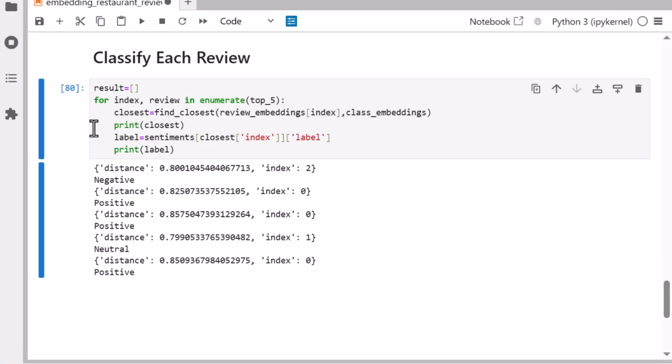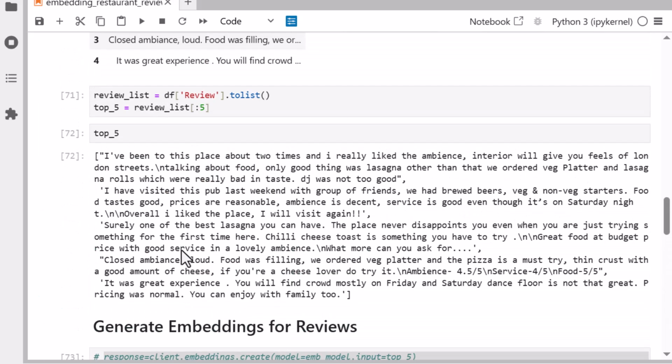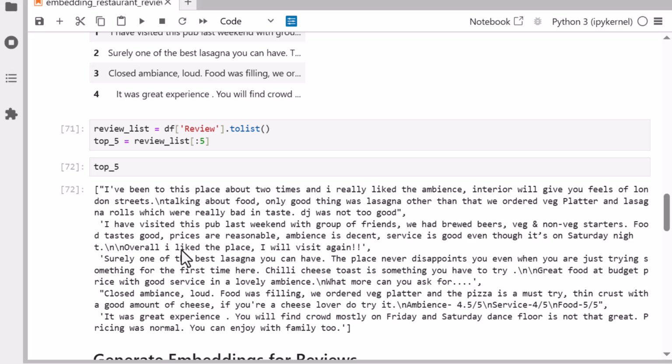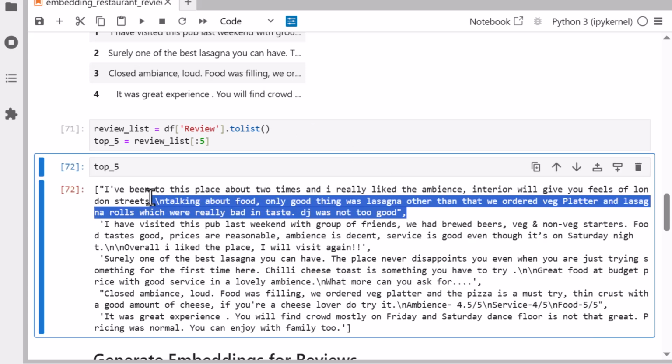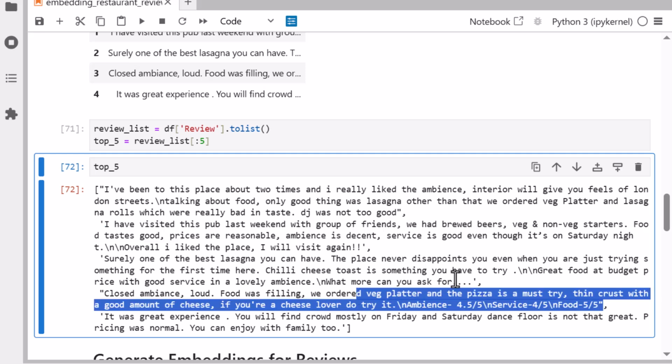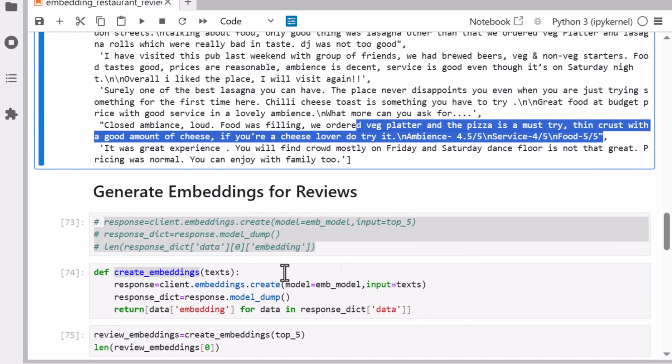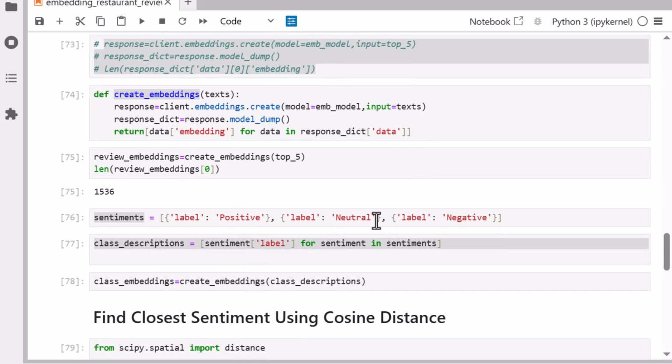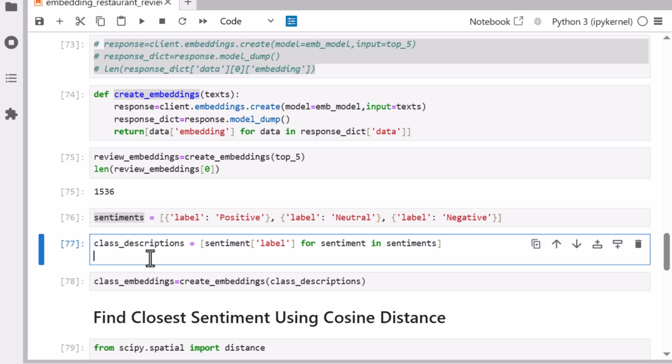We can see that it marks the first review as negative and the rest of the 3 reviews as positive and 1 review as neutral. And let's have a quick look at the comments, and if you have a look, that first review is actually negative, and this one is positive, and this one was also positive. Maybe this seems like a neutral, and then there is again a positive review, and so this result seems to be fine. But in some cases you will see that it is not enough to describe the sentiment in one word, positive, neutral or negative. LLM might need more information to classify it in a better way.